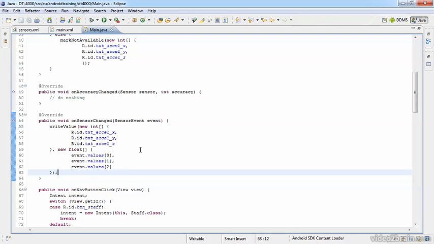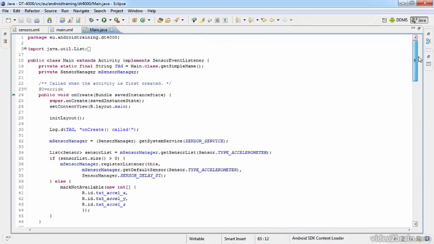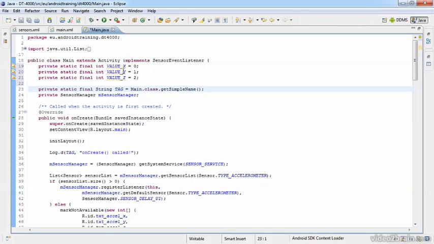So the event object has a property called values, which is an array of values. The first value is the x value, the second is the y value, and the third is the z value. To make this a little more readable, I'll create some class constants to alleviate the reading of those values. Value x, y, and z with the respective numbers.